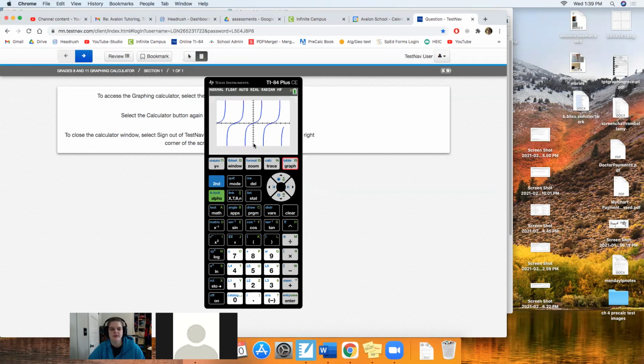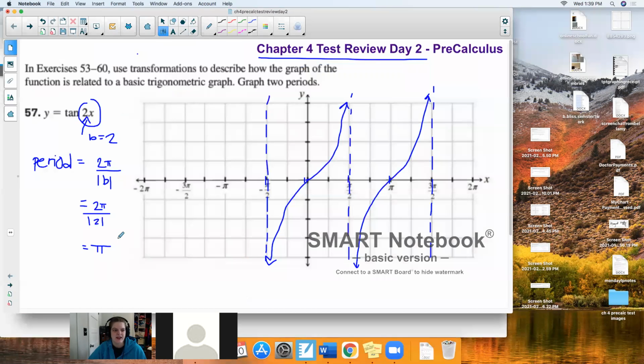All right. So it'll look like mine. Yeah, so it goes up and over. Okay, yeah, that's exactly how I drew it. Sweet. But now the period is going to be just pi. And so instead of being from here to here, which is a length of pi, 2 pi for the period, it's actually going to be only 1, 2, 3, 4 squares, where 2 of these will repeat.